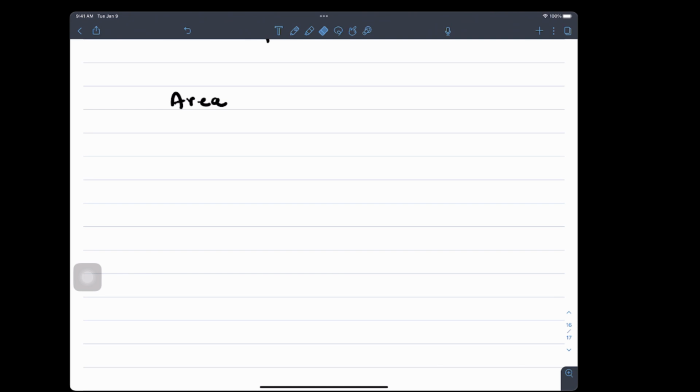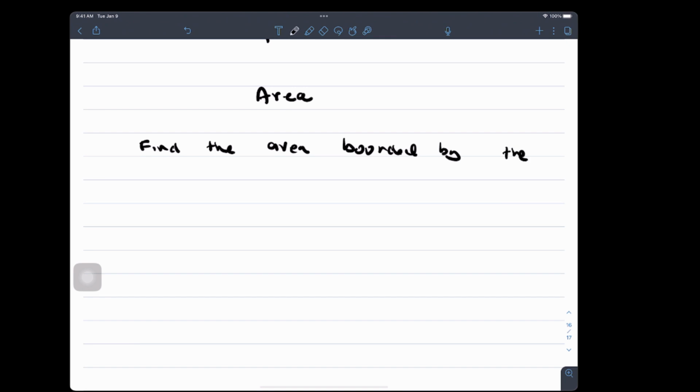All right, so let's do an area here, and it's really bounded area. So it looks like they want to give you bounded area. Let's go through that, okay? We're going to look at area, but it's really bounded area. So they'll say, find the area bounded by the curve x equals cosine t, y equals e to the t.